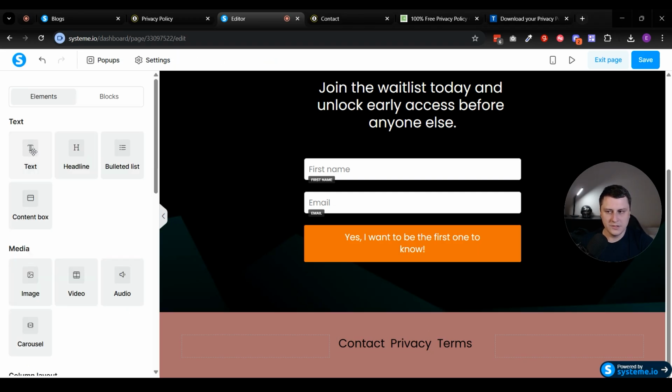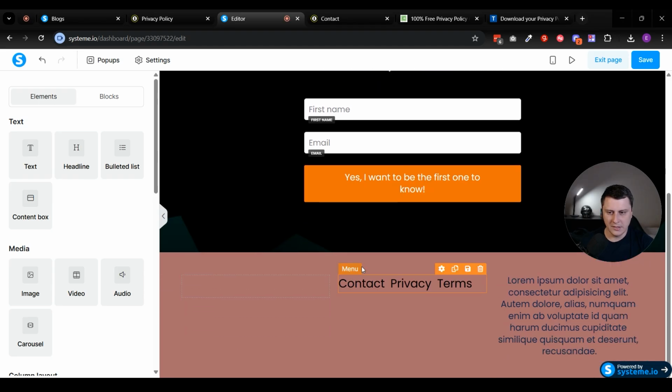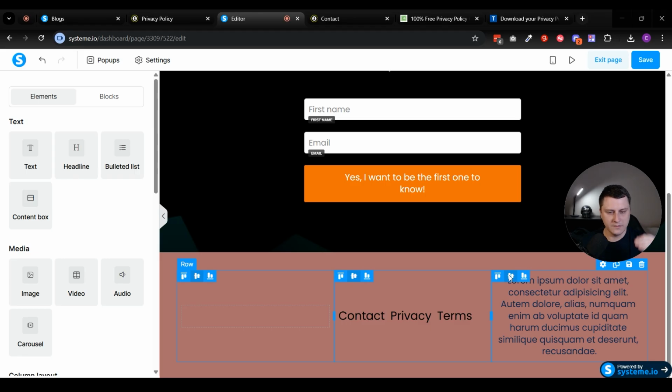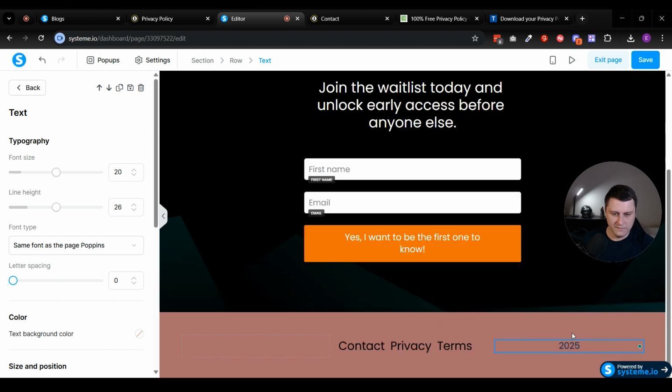Another thing we can do is add a text element in this one. So let's just align them actually. You see the 3 columns, and over here we can center it vertically. That's what I usually do, center it vertically, all 3 of them. So this is going to be slimmer, so it's going to narrow it down. Here it's going to say something like, I don't know, 2025 company name, trademark, copyright, all rights reserved, whatever it is. You can put that in here.